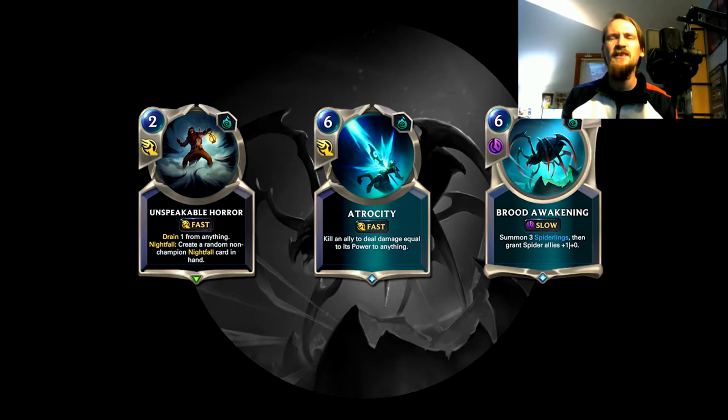So that can be pretty good, but I generally have found it's a little bit better to just focus on the real aggro package and lots of units running your opponent down. So personally, I'm not running it, but it's definitely something worth considering. Similar, this is a little weird to include, but you can include a copy of Atrocity to just kind of blast your opponent out of nowhere.